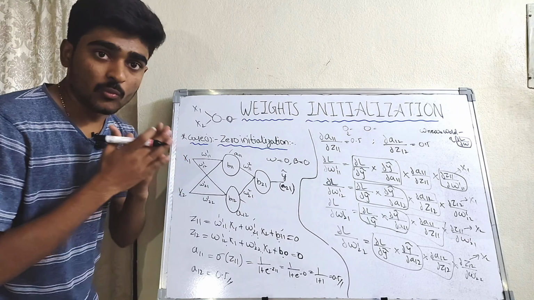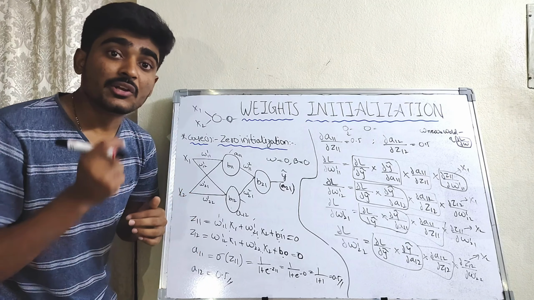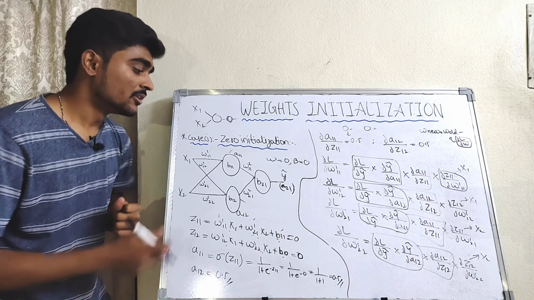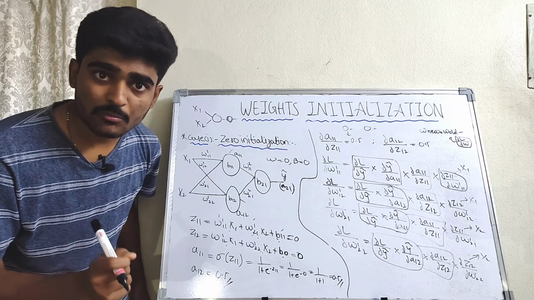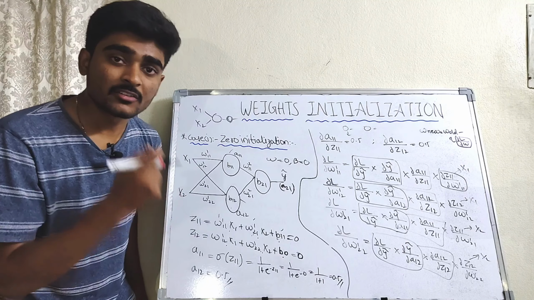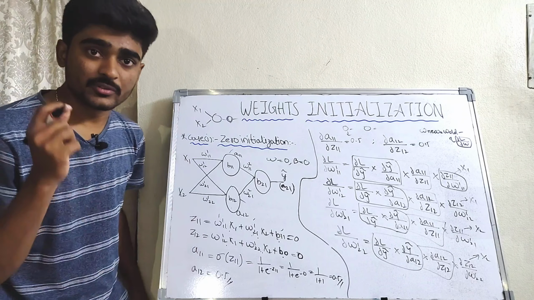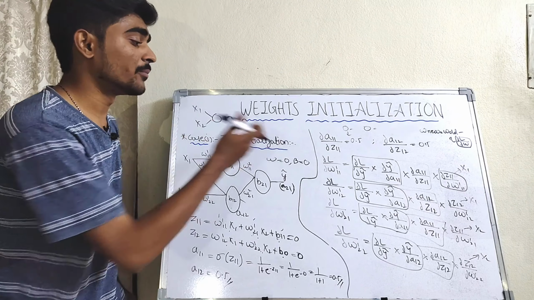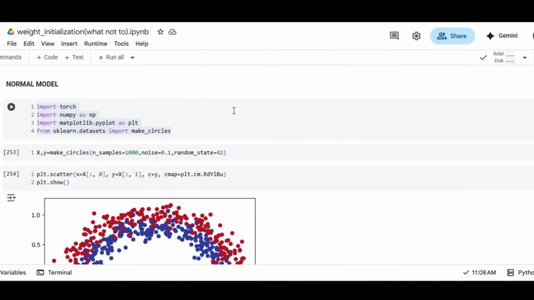In this case, the model will not be able to find the non-linear patterns in the data set. This model becomes a linear model. It can only find the linear patterns but not the non-linear patterns. This is the main disadvantage of using the sigmoid activation function with weights and bias initialized to 0. We've seen that by initializing the weights and bias values to 0 and using different activation functions in the hidden layers, our model becomes a linear model.